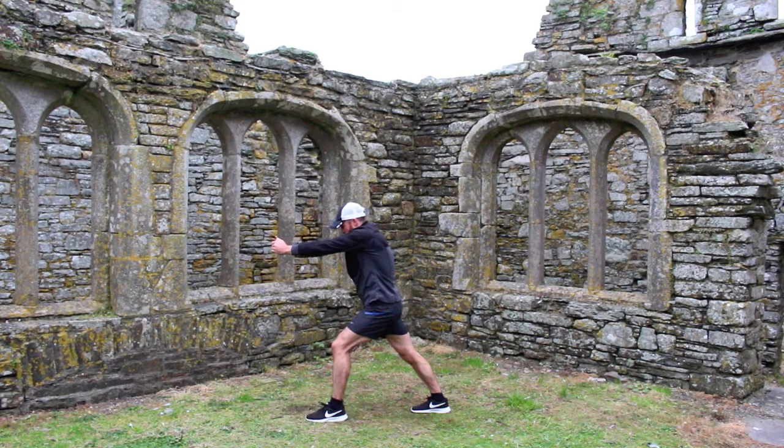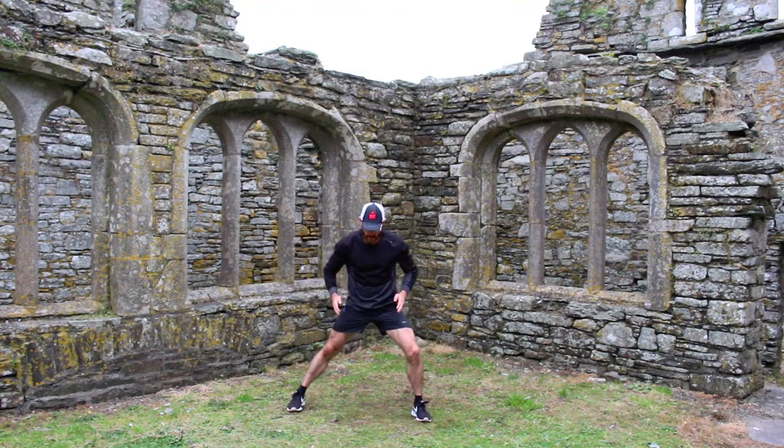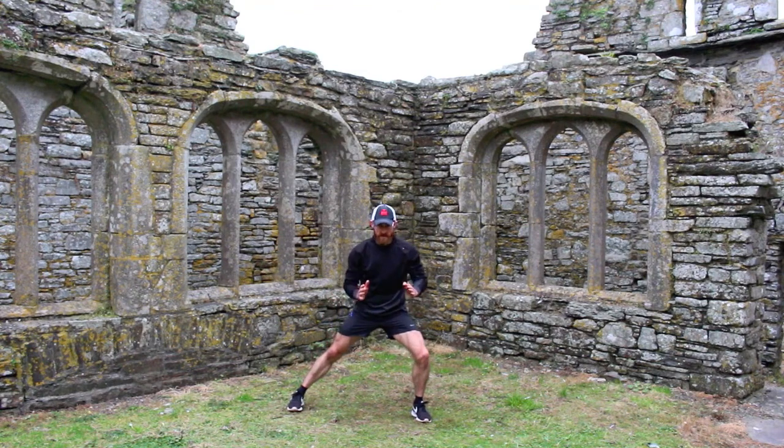Well done. Okay, excellent. Okay, 2 more. I'm gonna do the groin. We're gonna move out to the side. Toes parallel, move out to the side. And if you want, you can bring this hand up and do your triceps as well.